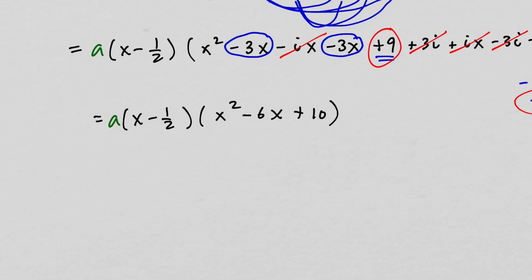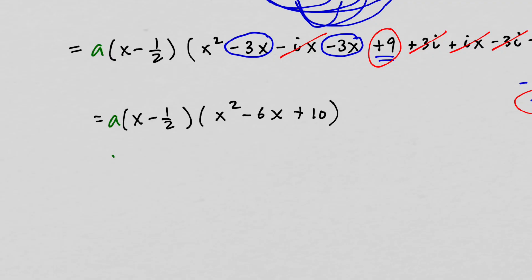Now, one thing I could do, I kind of noticed that if I multiply these, I'm going to have some fraction values being multiplied here. Now that's perfectly fine, but what you could do is let a equal 2, for example, and then distribute that 2, and that'll get rid of that fraction. So I'm actually going to do that. I think it's worthwhile to do that here.